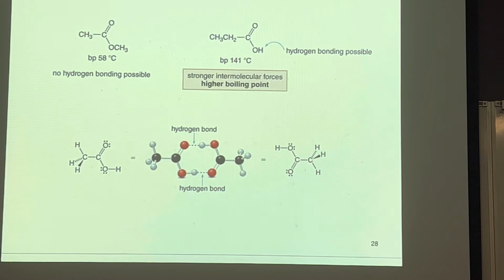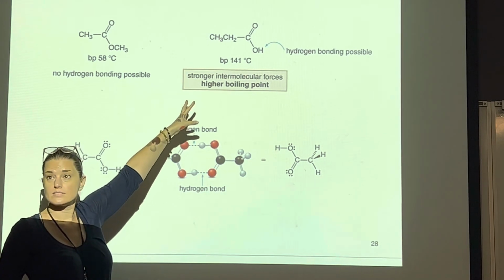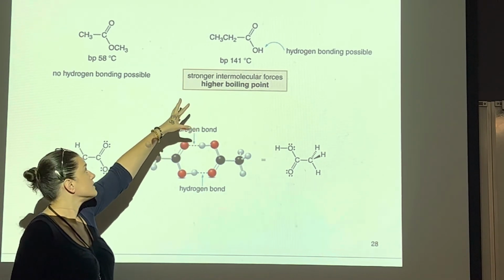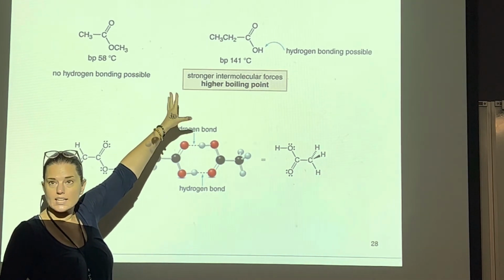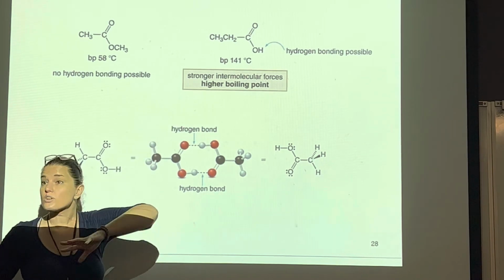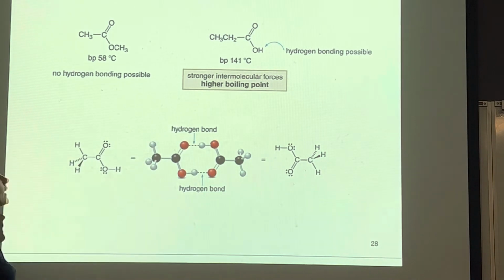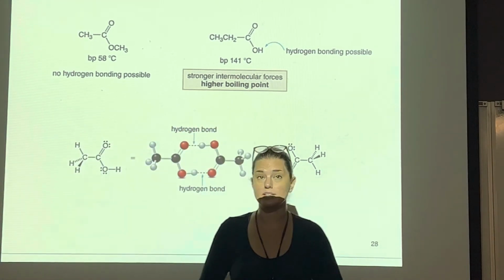More with this stuff. We've got our ester right here, and we've got what kind of molecule over there, folks? What is that? That's not an alcohol. It doesn't have an OH on it, so it kind of looks like an alcohol, but it's the other one we were talking about today. Carboxylic acid over here. Okay, so notice lower boiling point, higher boiling point over here.